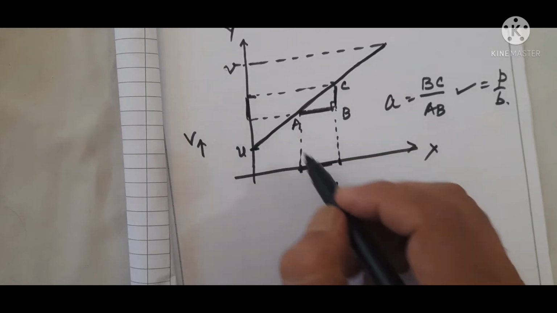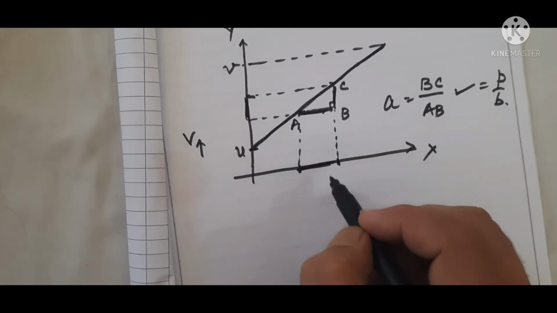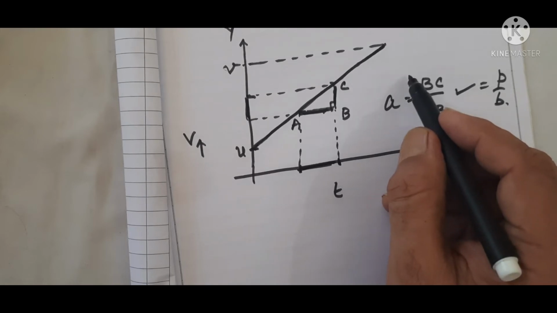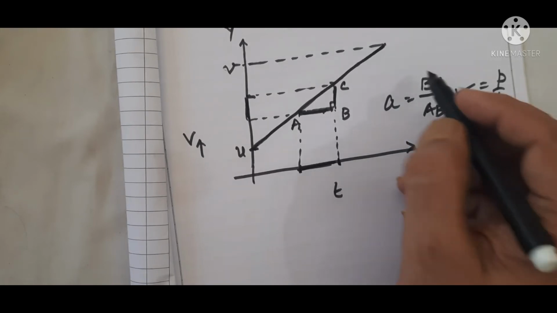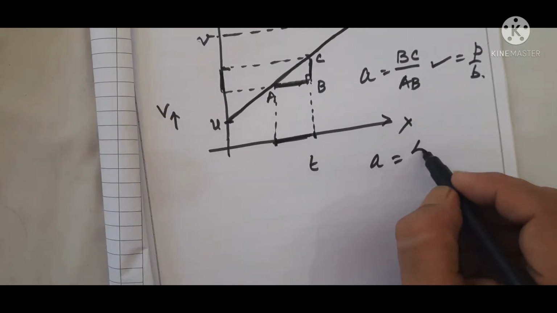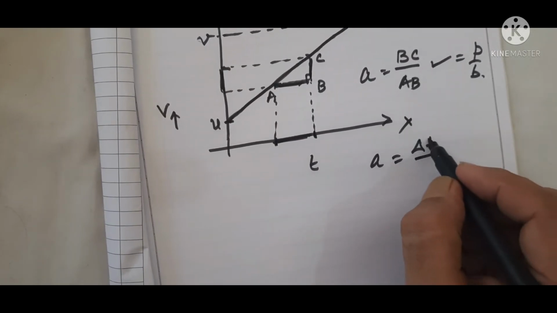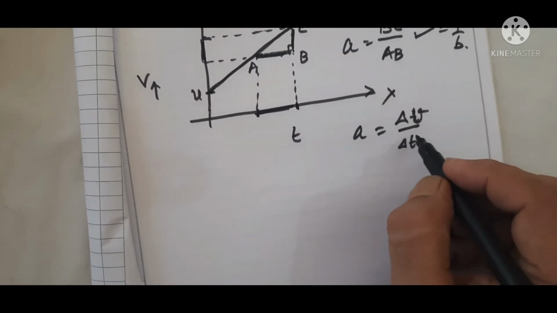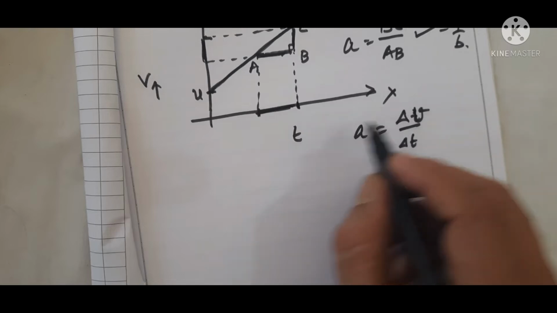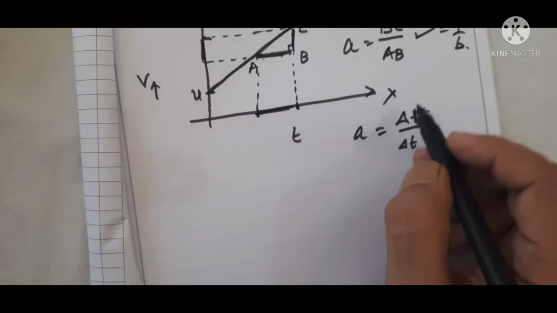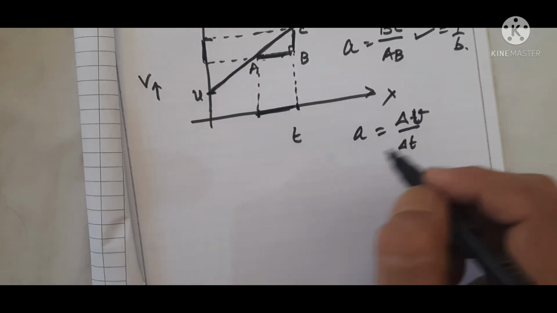This is same as this particular distance. This is same as this particular distance. So logic is acceleration is equal to change in velocity by net time to change from initial to final. That is the logic. So del v is a vertical axis and this is a horizontal axis. So this is the way how we are going to draw it.